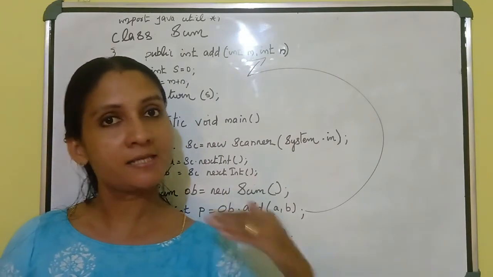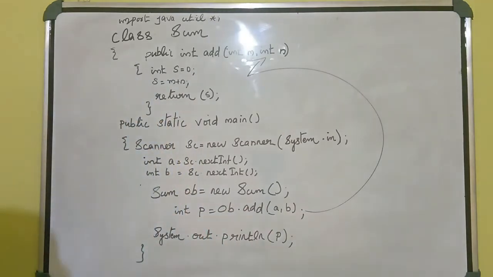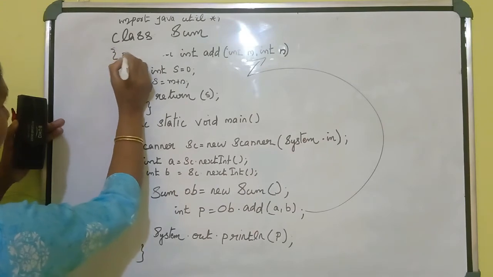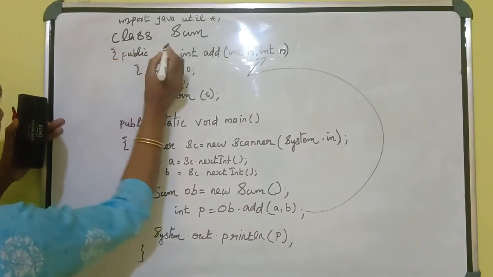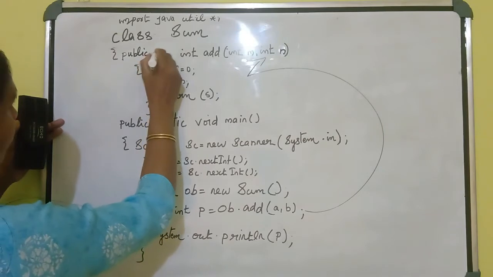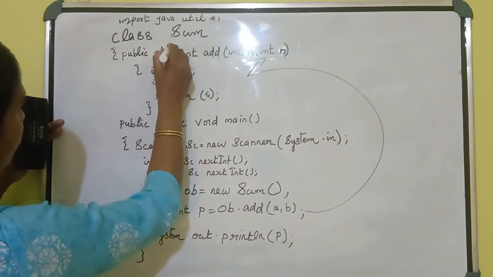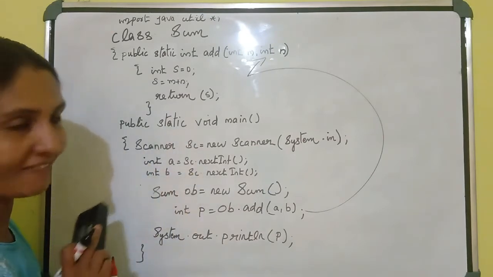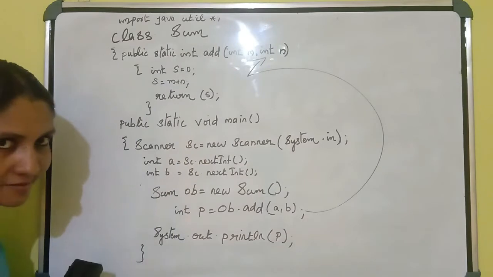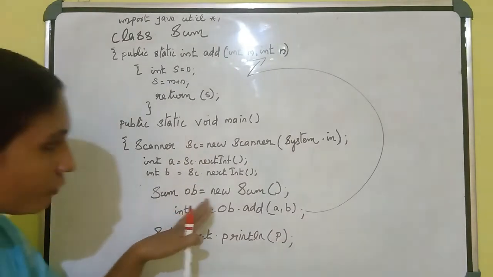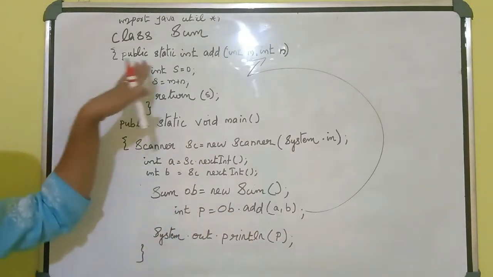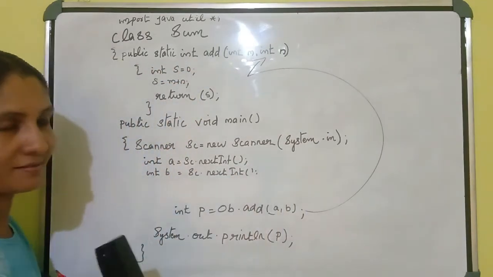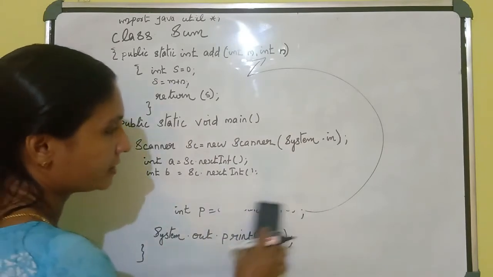Static means it is a class member. If you are declaring one variable or a function with the static keyword, what will happen? It will be declared as a class member. That means static is a keyword. Usually we see this keyword here. Okay, what's the meaning of this? If you are using this keyword, without creating an object, we can directly call this function from here. That means there is no need of this statement. We can directly call this function.